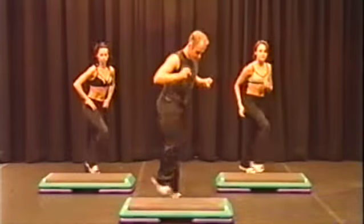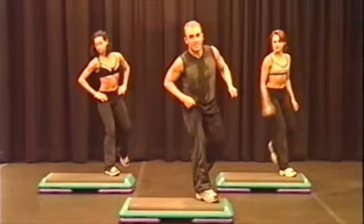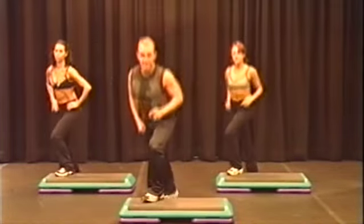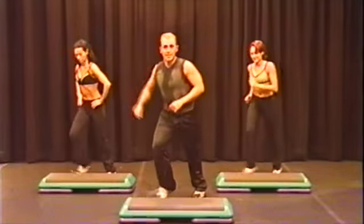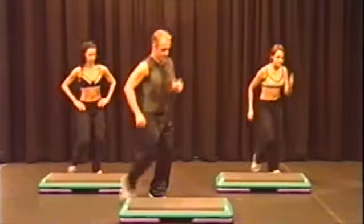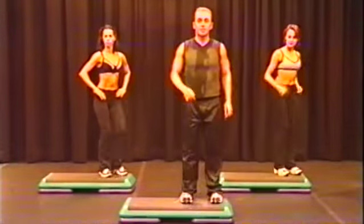4 on top. 1, 2, 3, 4 down. Perfect. This will be you next time. 2-knee. Tap down. 4 on top. Step down. Step knee. Watch one more time. 2 knees. I tap over the edge. 4 on top, step down, step knee.